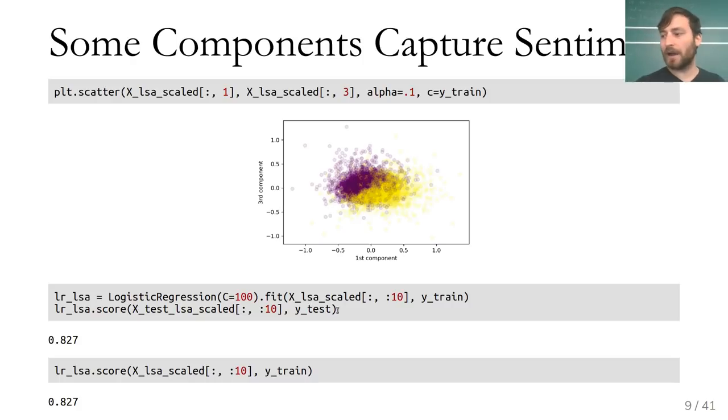Here I fitted a model to see how informative the first 10 components actually are. With the first 10 components together, I get 82% accuracy. If I use the whole bag of words representation, as we saw last time or the time before, it was around 88%. So with the, say, 30,000 dimensional representation, we get 88% accuracy, but keeping only the first 10 components, we still get 82% accuracy. We can compress the data a lot and still retain quite a bit of information, even though this feature extraction was completely unsupervised. The target for logistic regression is positive review versus negative review, yes.